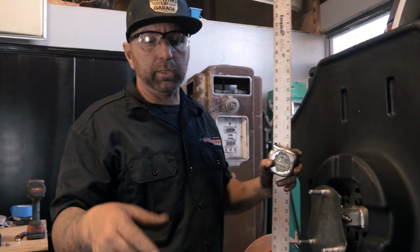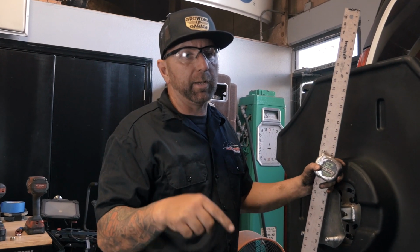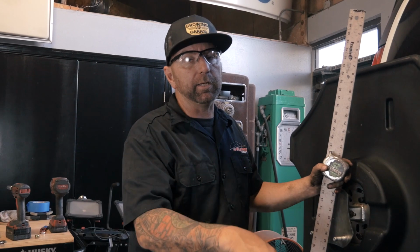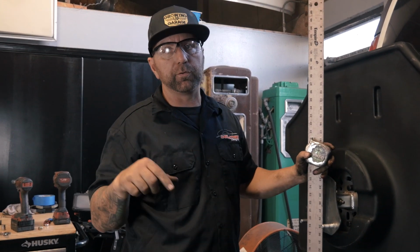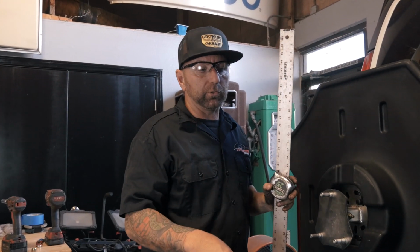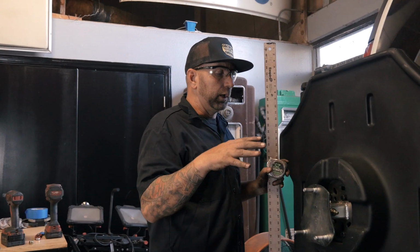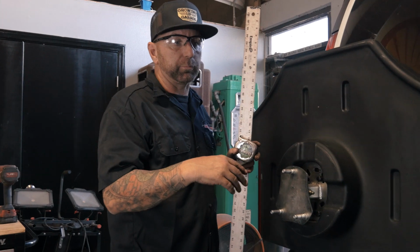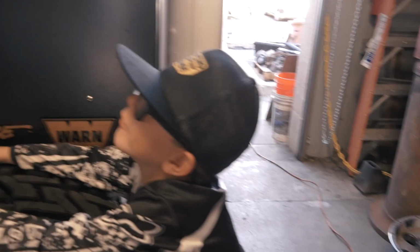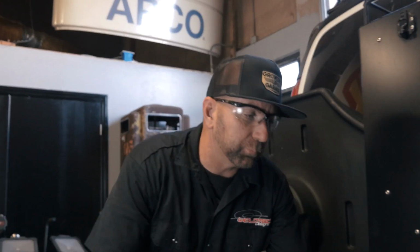So I am running the Method race wheels. This is a 17 by 8.5 inch wheel. And these are a set of 35 by 12.50 by 17 tires. So just to give you guys an idea, some references as far as the size of the tire that I am currently running on our Chevy Express van. Method has some cool stuff on their YouTube channel.